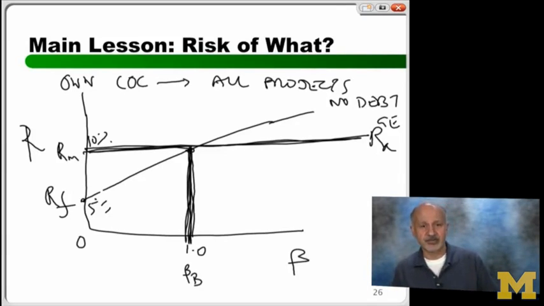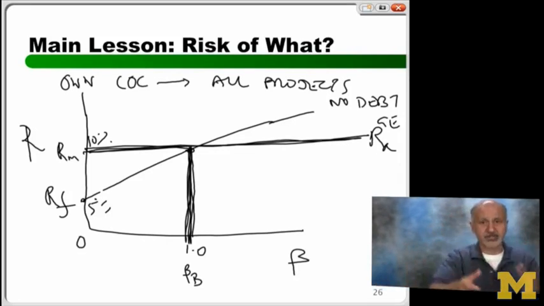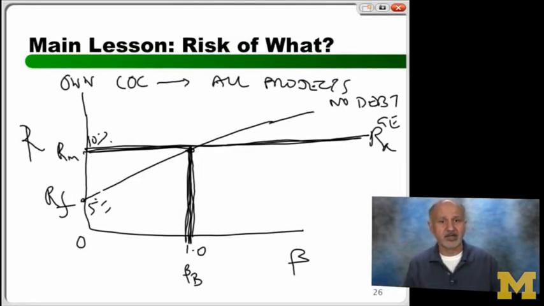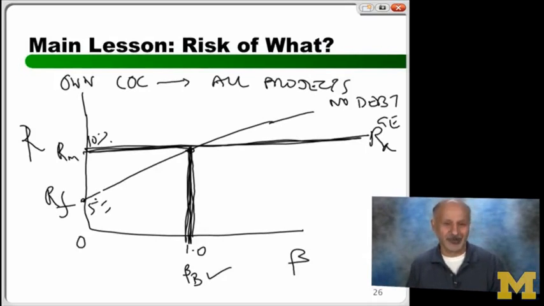Is this the right return to use? The project has a beta of 1, project B, and your return is 10% because your beta is 1. Answer is yes. So 10% is right to use for any project whose beta is equal to G's average beta, which is 1. But obviously, not all G projects are exactly beta 1, because then G wouldn't be G. It wouldn't be a conglomerate.